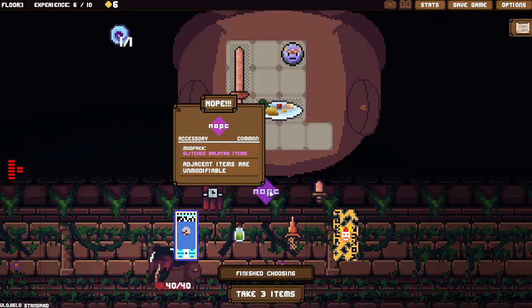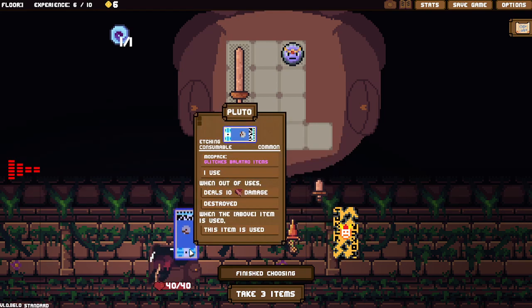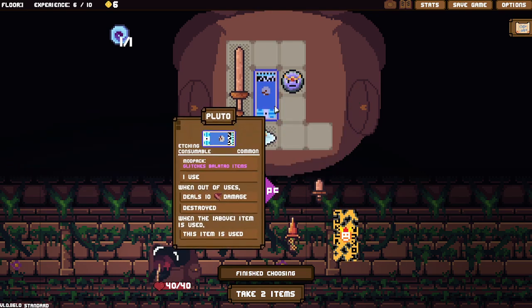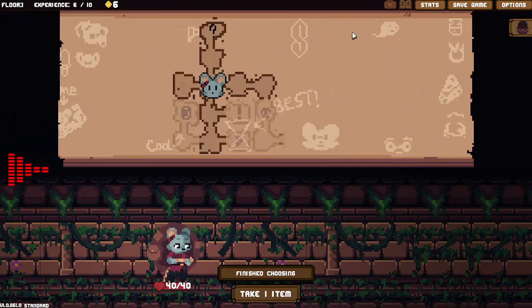Okay, we got... nope. Joker items are unmodifiable. What the heck? Each combat creates a random planet card in a board space. There's also Pluto. When the above item is used, this item is used. Okay, so I experimented with this mod a little bit. Hold on, this is when the above item is used. Oh, so I can just use that and it'll detonate. Okay. Might want to use the wooden knife.